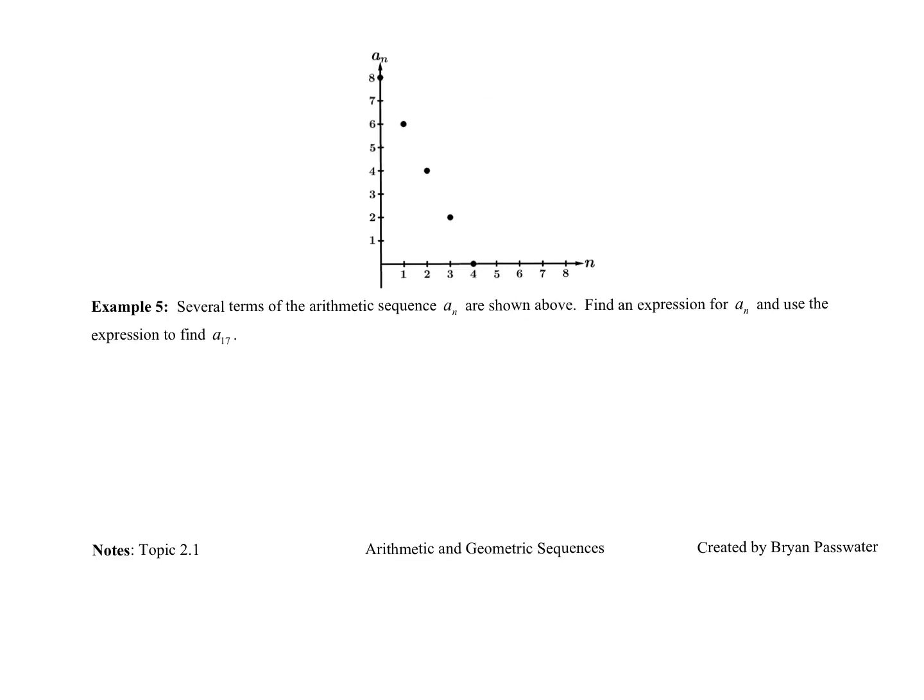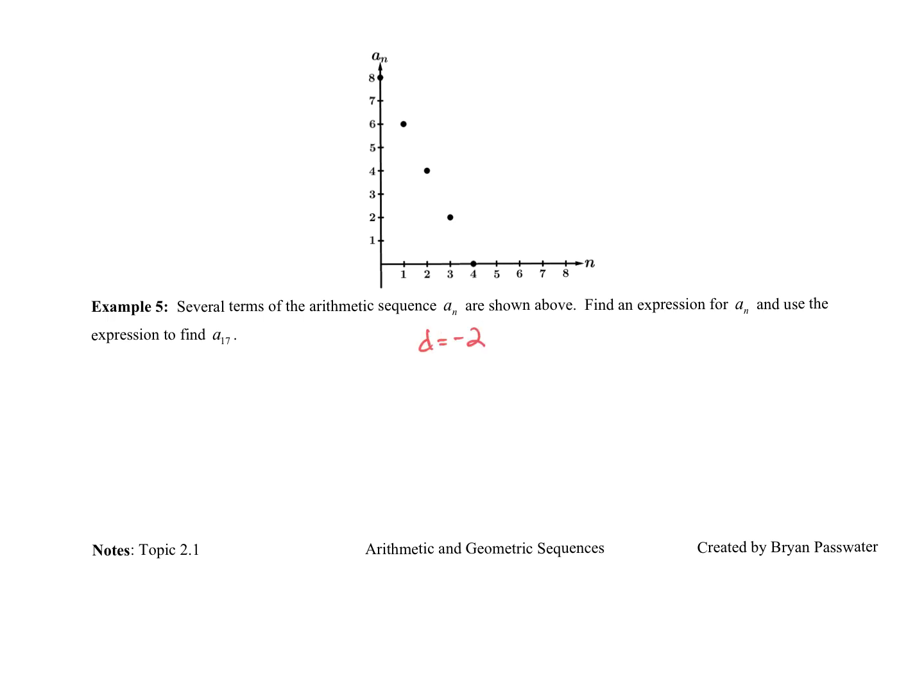All right. So on example 5, now we're given a graph, and we need to find this arithmetic sequence and find a sub 17. All right. So let's look at our little graph. Okay, so I start out at 0, 8, and then I go to 1, 6, and then I go to 2, 4, and so forth. So what is my common difference? Ella, what's my common difference here? Is it 8? No. I go from 8 to 6 to 4 to 2. -2. So my common difference is -2 here.